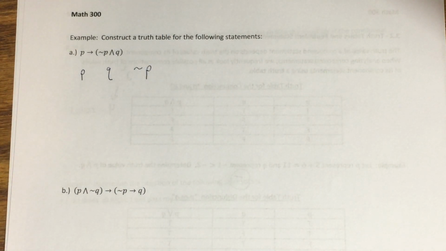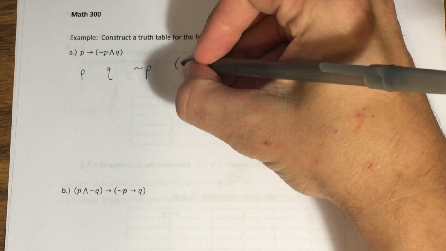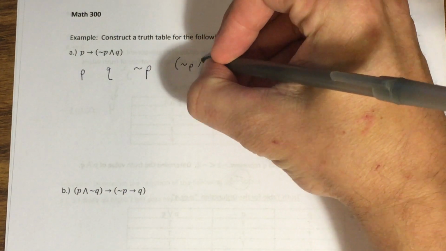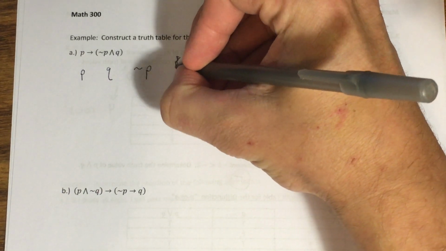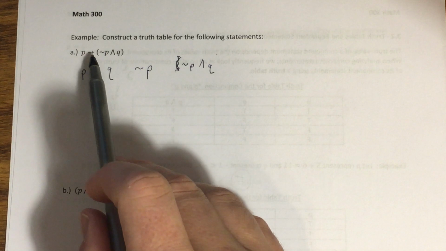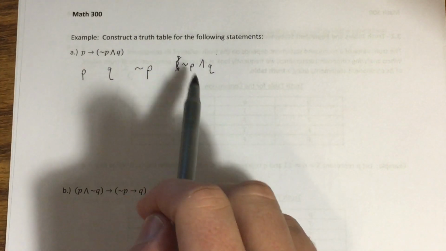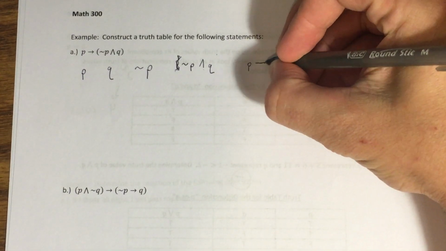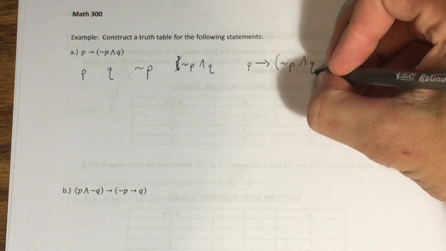Once you've handled all the negations, look for parentheses. I have a set of parentheses right here. So not P and Q. Actually, don't need the parentheses here. I just need to acknowledge that they came from parentheses. Finally, the only thing left to analyze is the conditional itself. I've handled all the parentheses, all the negations, all the other connectives have been accounted for, and so now we can write the actual compound statement. P implies not P and Q.